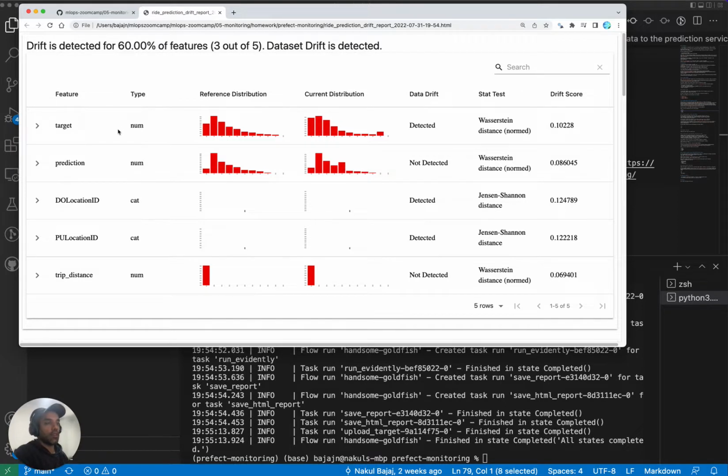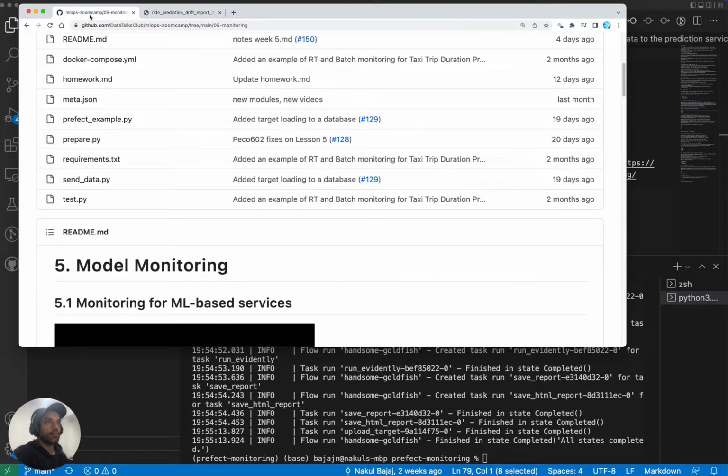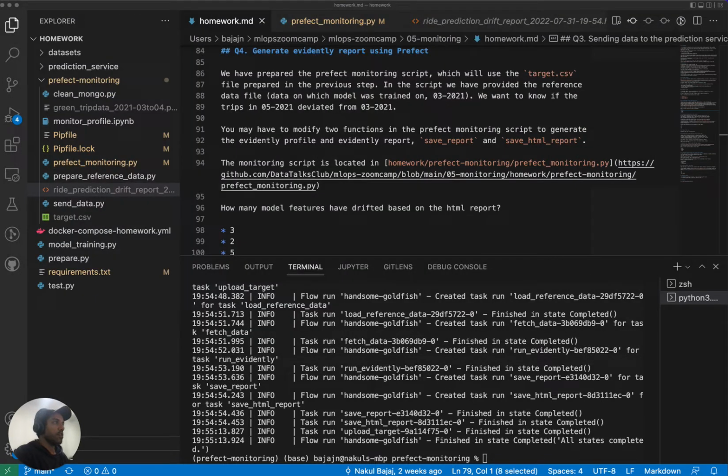And that's terminology more specific to Evidently AI. So even if you answer 3, the answer is fine. Even if you answer 2, the answer is fine. But what I was trying to ask is how many model features have drifted, okay? And the accurate answer would be 2. Let's move on.